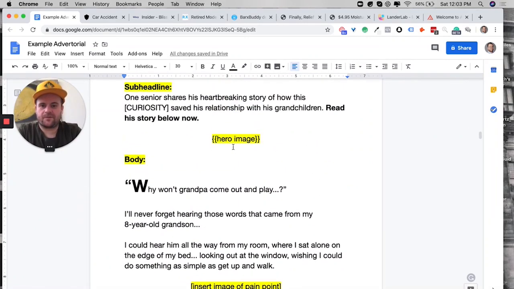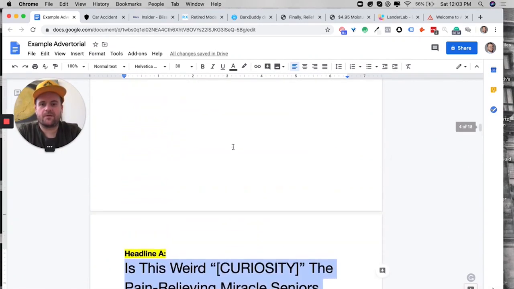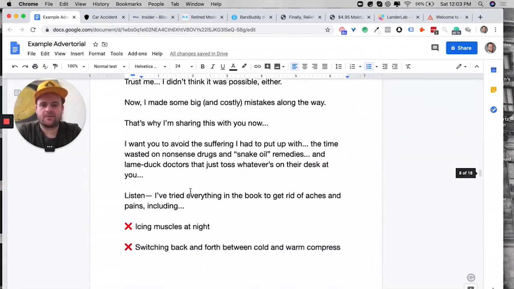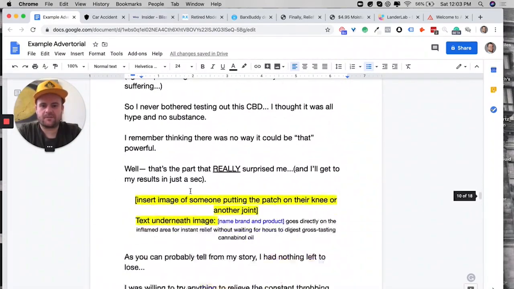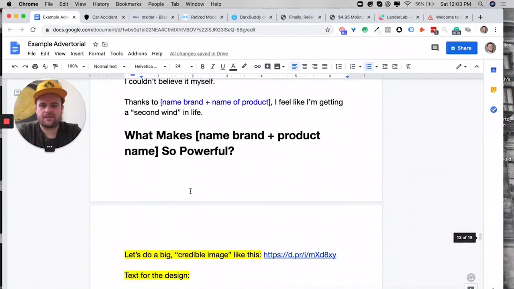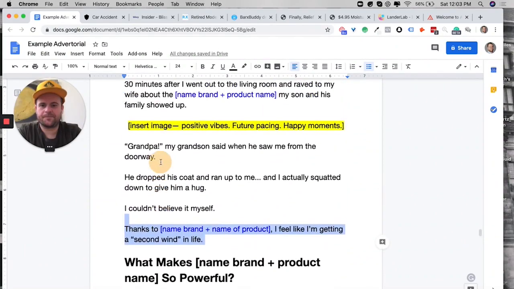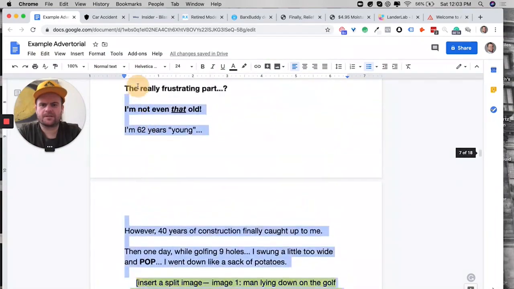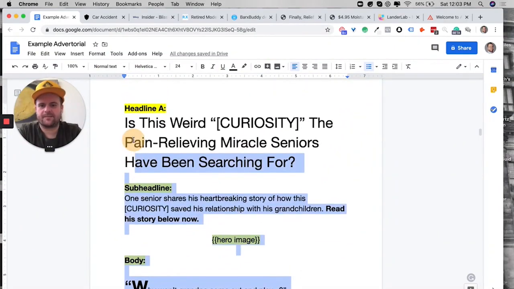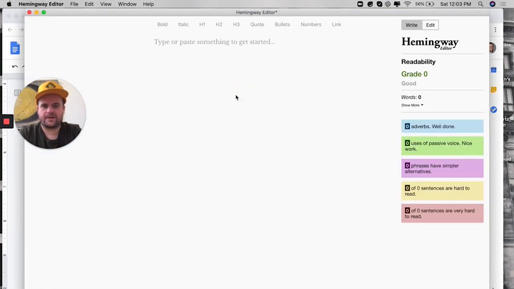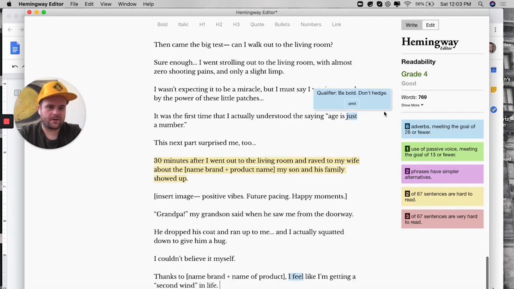So here's what I do. The main advertorial that I write is the nightmare story. As you can see here, the total story goes from the point of the test to then the feature, boom, right here. I'll show you. We're going to go through here. This looks like a lot, but it's not. I'm double spacing. It's a higher font, I'm using like 16 font. I bought the Hemingway app here, and the reason why is because you can use it offline, and it's great. Grade 4, boom, boom, boom.